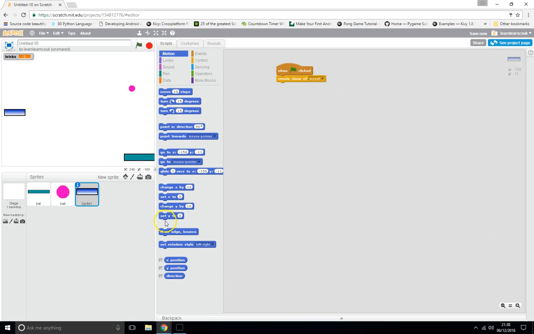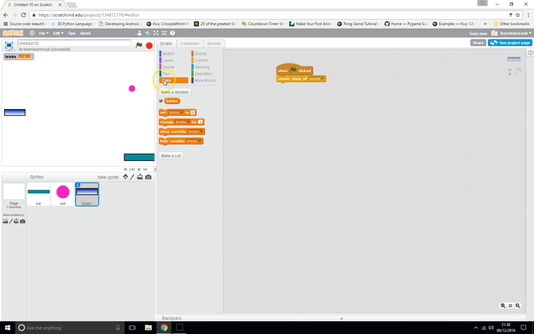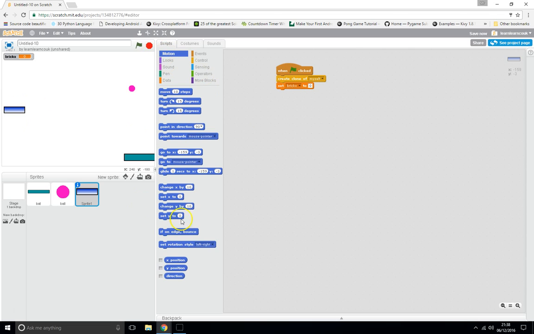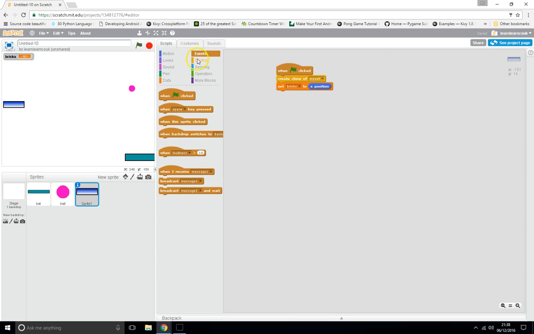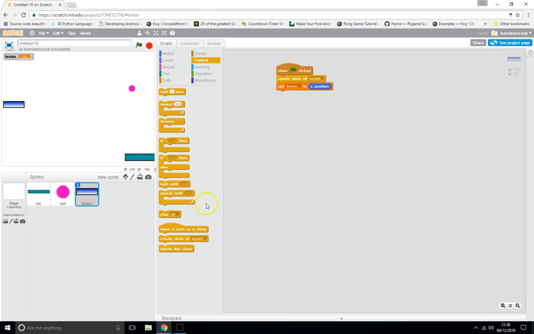There we go. Create a variable called brick x, and at the start of the game, let's set the brick x. There we go. Set the brick x to whatever the x coordinate of this main sprite is. So there you go. So now at the start of the game, when we press start, there you go. It set that variable to the x coordinate of that brick. Perfect. So what are we going to do with that? Well, now what we can say is, here we go.